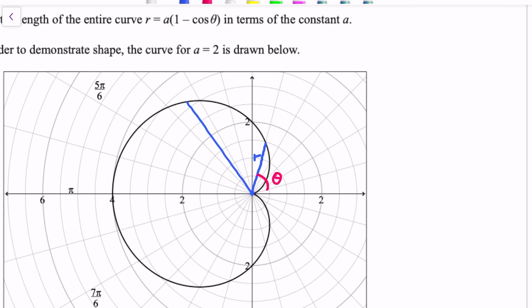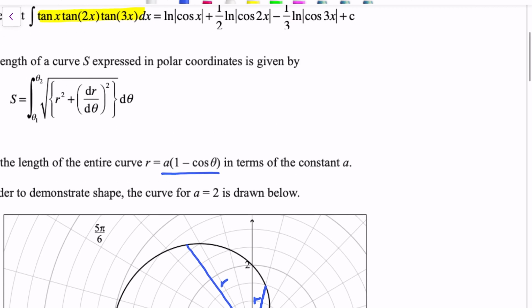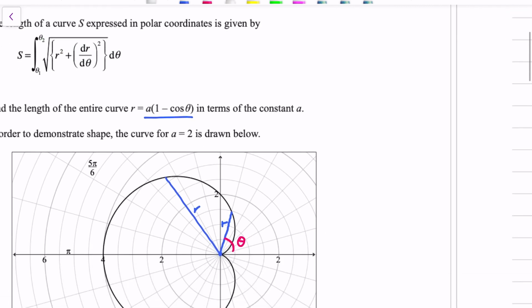It turns out for this particular curve, r is always positive. Okay, well in fact in polar coordinates, r is a radius, so yeah, positive. This function here is positive except for at the origin when theta is 0 and when theta is 2 pi when it's done a whole revolution. And because of that, we don't have to worry when we integrate about splitting the integral up, and the thing we're integrating is a positive square root of a quantity that's always positive. So we can just integrate straight from 0 to 2 pi. Looking at the answer schedule, they split it from 0 to pi and double it, but we don't need to do that.